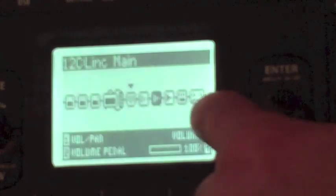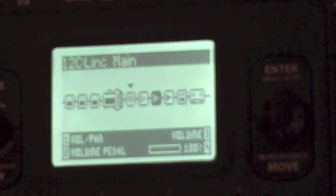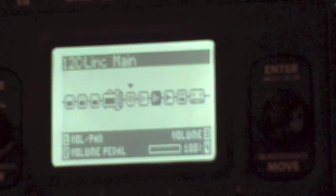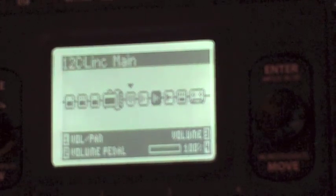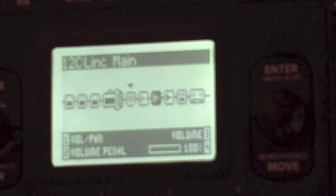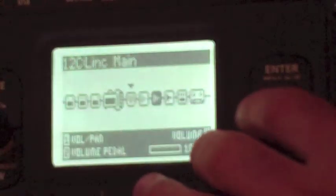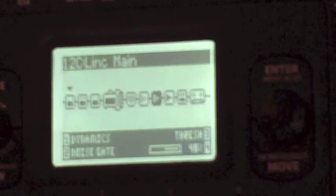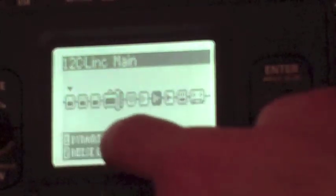So basically what we got here is the signal chain. So this would be the beginning of the signal chain, like where your guitar goes in, and then this would be the end of your signal chain, where it would come out of the, technically after that it would go into the speakers that make you hear something, if you thought about it that way. So over at the beginning, down here it says what each of these little boxes is.